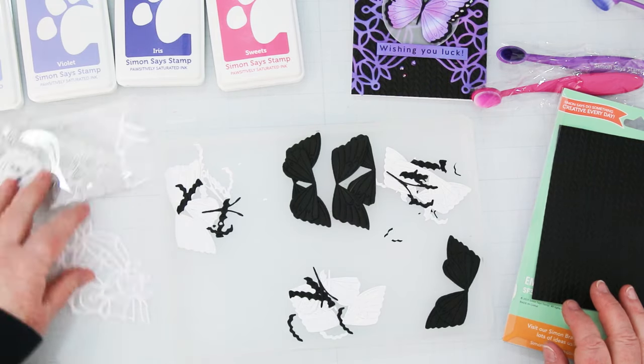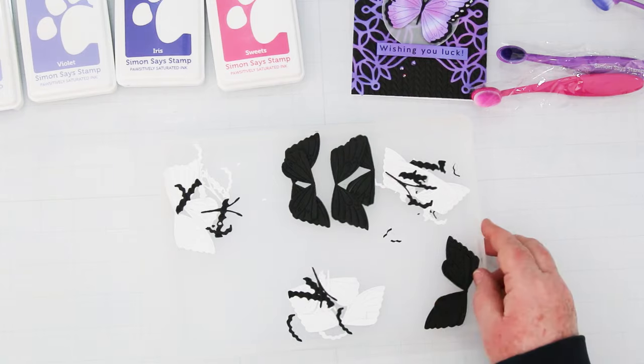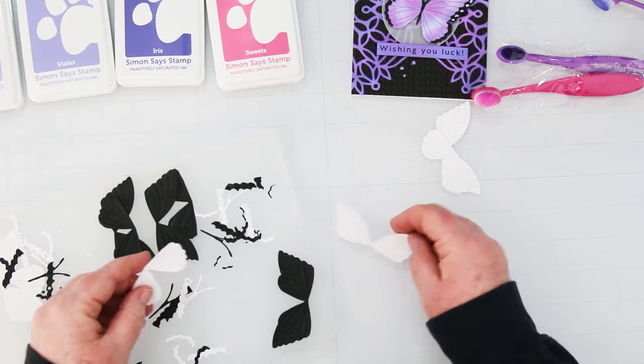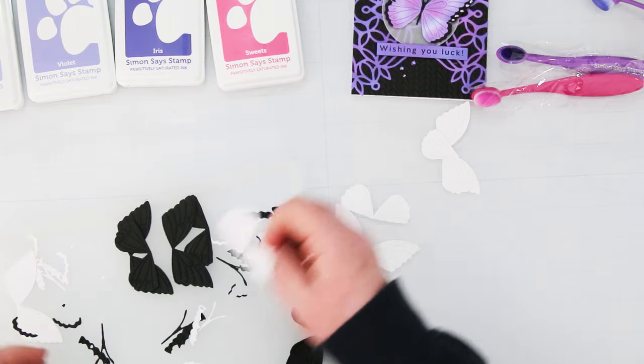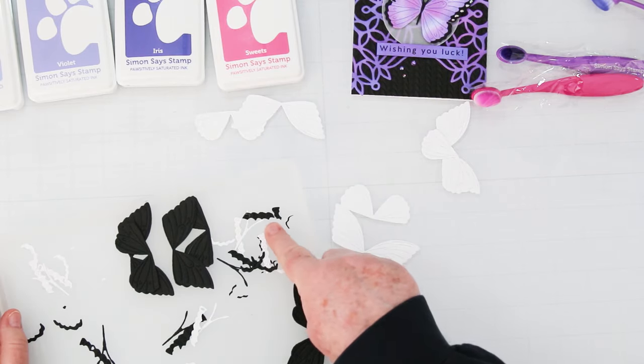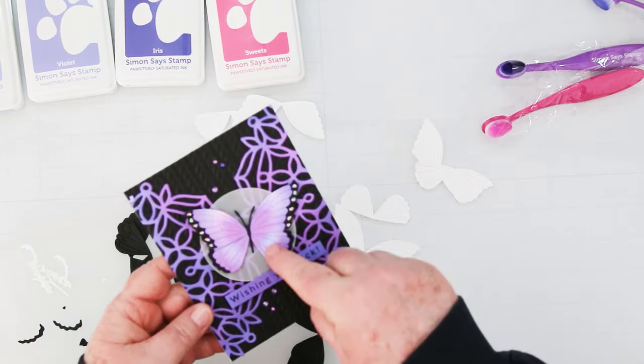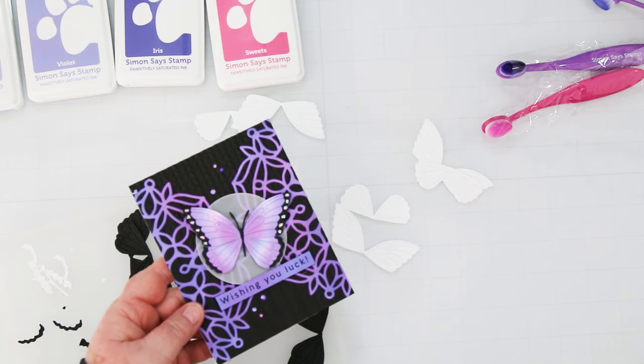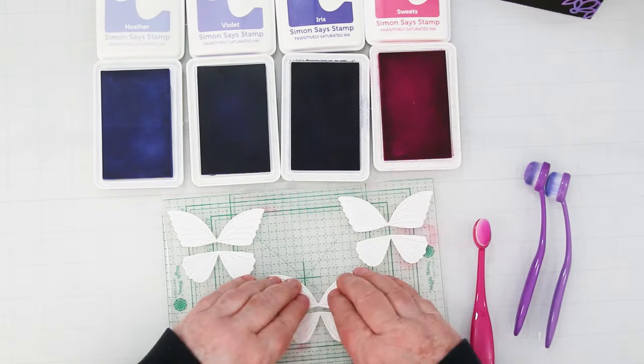I pre-cut everything, and I had to do it 6 times because I need 3 of the white wings for each of the butterflies, and then I need the little black pieces and the body. So you are going to have a double set by the time we're finished. You see, the black goes around the edge of the butterfly, and then the body obviously down the center.